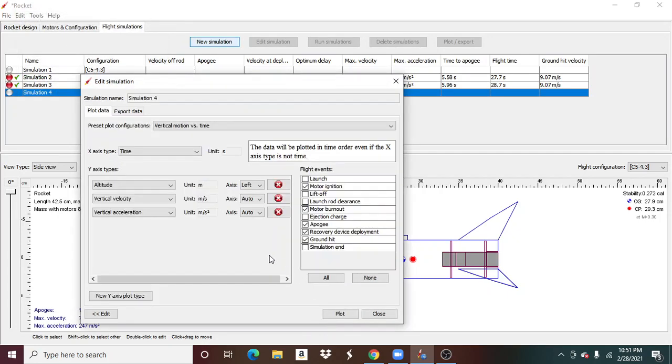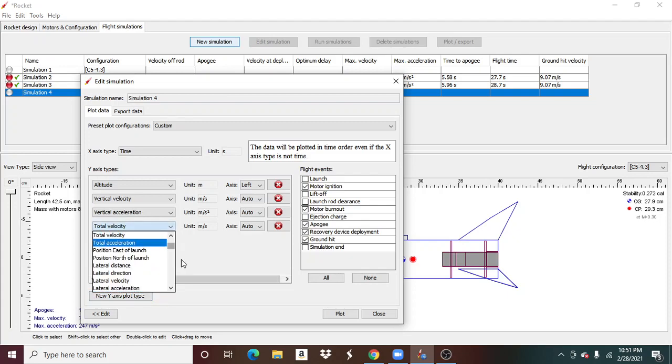Let's do a plot of this, and then I'll add more y-axis plots. Okay, total velocity. Oh, hold on. What is roll angle of attack? That's good. And I'll also add another y-axis. You can have as many as you want.